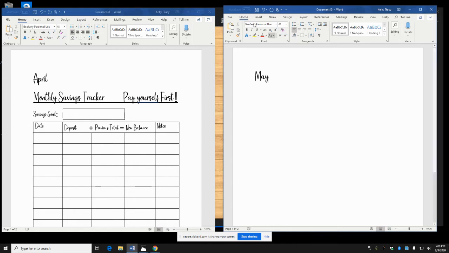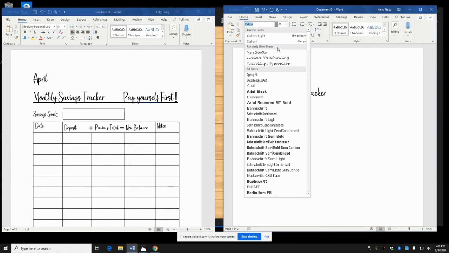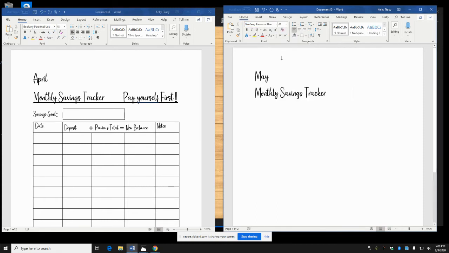Then we're just going to return, and then we need to type our monthly savings tracker statement. Savings tracker. Oops, I'm sorry. And we're going to do a few spaces. And then we're going to say, uh-oh, we lost font. It's been doing that today. So let's go get our font back. It's okay, we can fix that real quick.